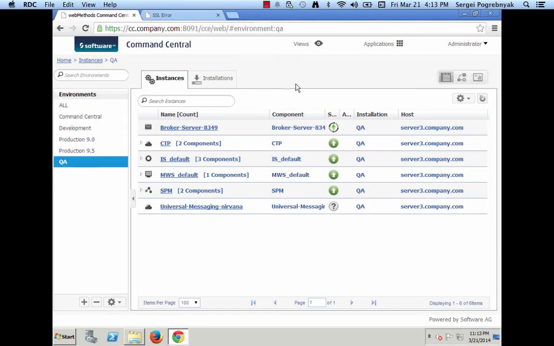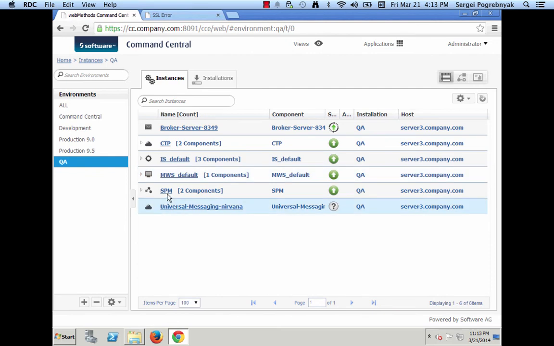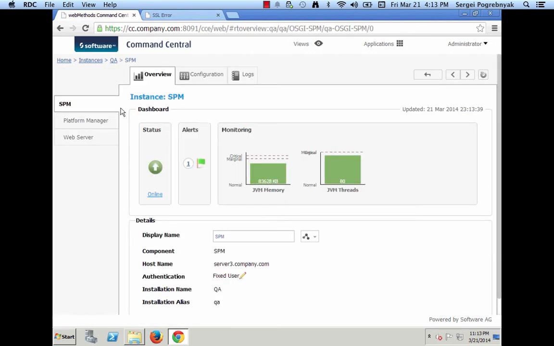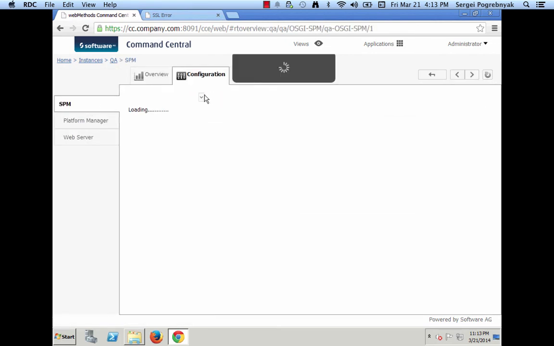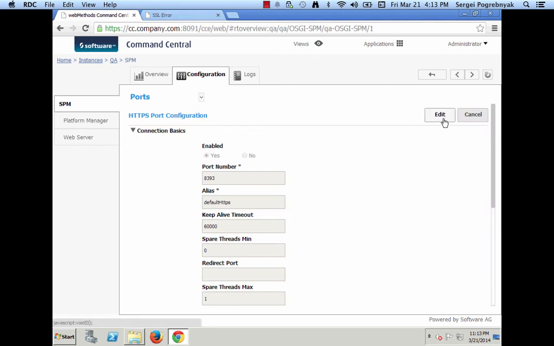Now we need to change the HTTPS configuration for the port on SPM, on each SPM that we want to connect to. The procedure is identical to what we've done on the Command Central server itself. So you go to the SPM that you need to connect to, open its configuration, ports, and then you can either change the default HTTPS port or create a new HTTPS port and delete the original one.